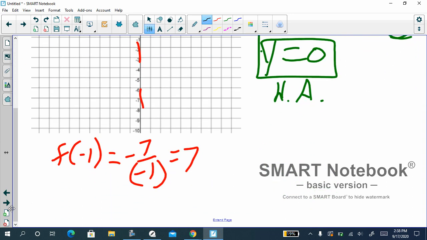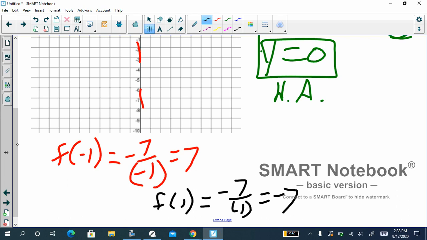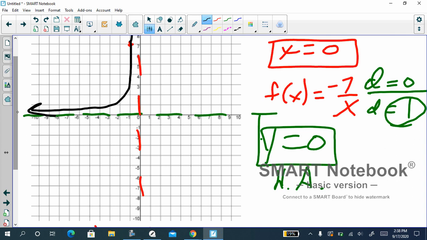Now on the right side of the vertical asymptote, we could use a value like +1. If we plug in a +1, we get -7. So when x is +1, we have a point down here. When x is 1, f of 1 is -7. So our cow is in this pasture down here. And it's just going to follow the fence. Follow the fence. So the fences are just guidelines for our graph to follow.